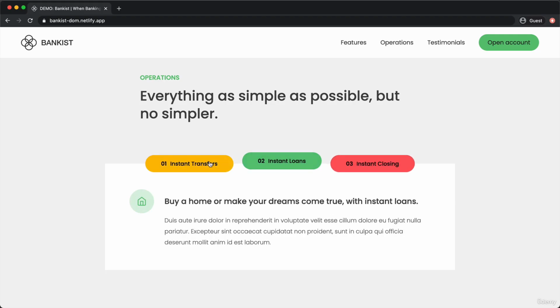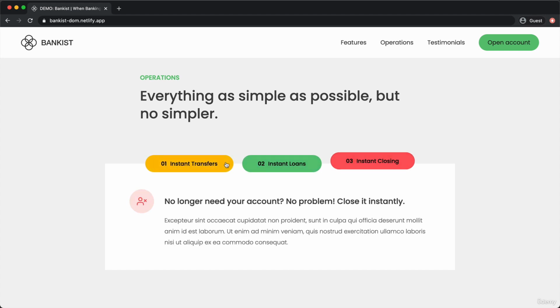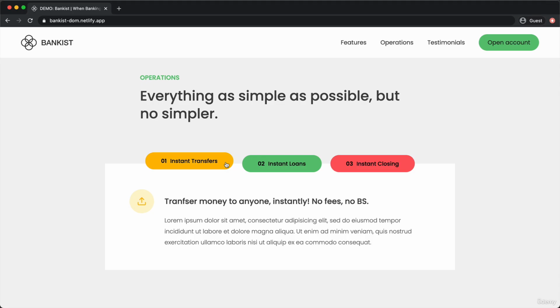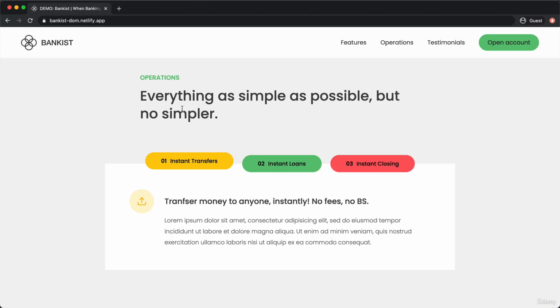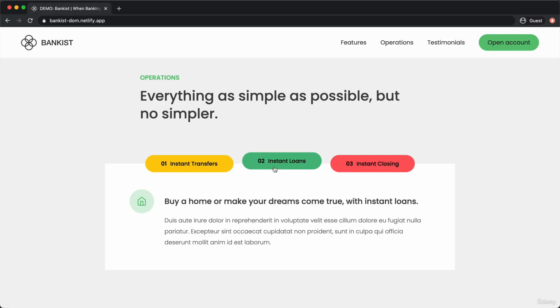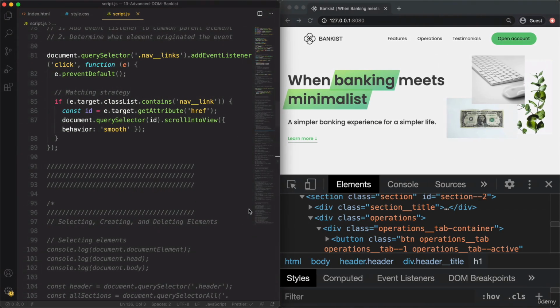And so that's exactly what happens here with these buttons. So basically these three are our tabs, and then as we click on one of the tabs, it will reveal the associated content. So a little bit like tabs here in our browser, right? So each browser tab has its own web page, and so here each tab has its own content area, basically. So I'm sure you've seen this on other websites, and so let's now go ahead and implement this ourselves.